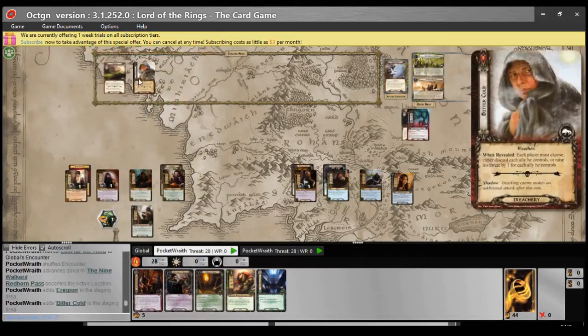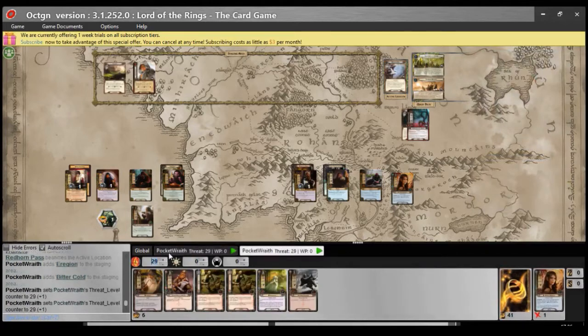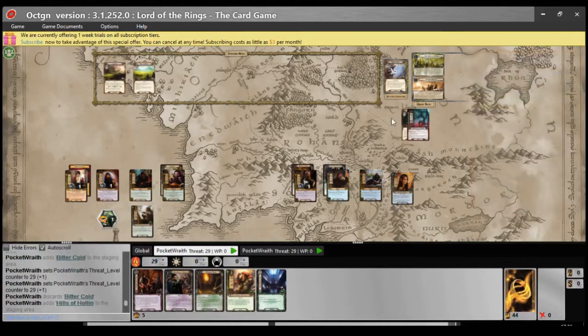Regan. I discard each ally he controls or raise the threat by 1 for each ally he controls, so that's 1 threat each. And Hills of Holland. So that's enough threat. 5. Alright, this is not so bad.